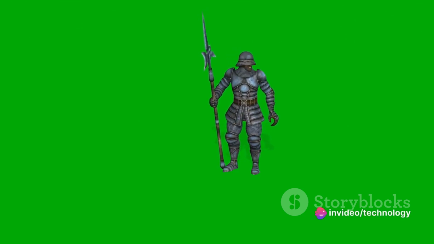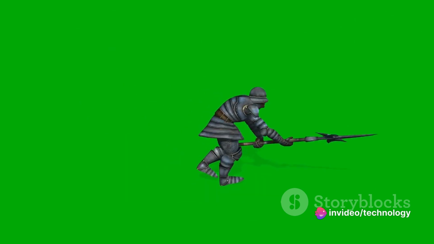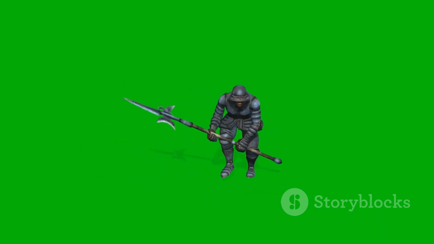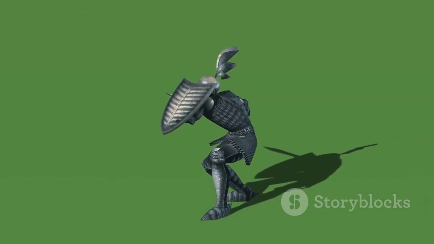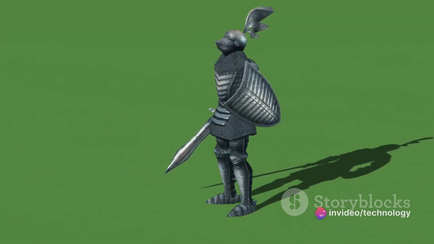Let's imagine we're building a game. The game has all sorts of characters like knights, wizards, and elves. In Java, we'd start by creating an abstract class for these characters. This class would define some common characteristics and behaviors that all game characters share. Things like hit points, attack power, and movement speed.